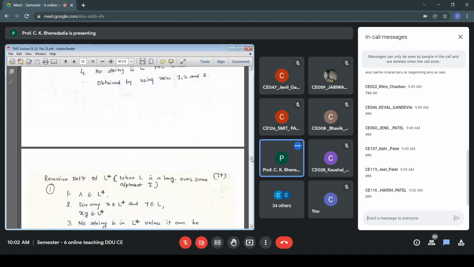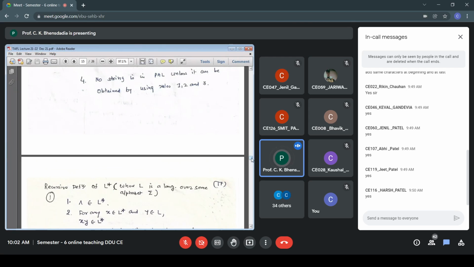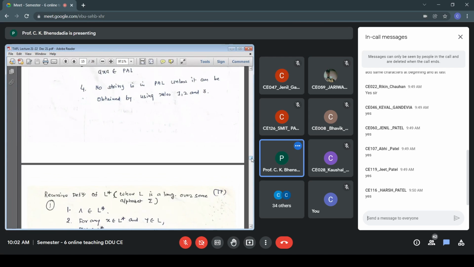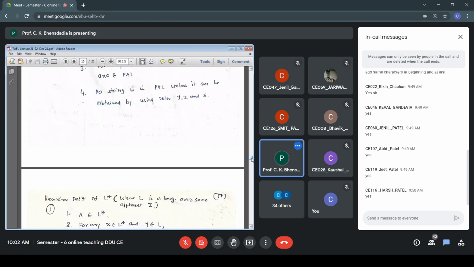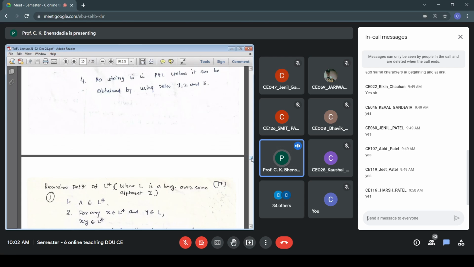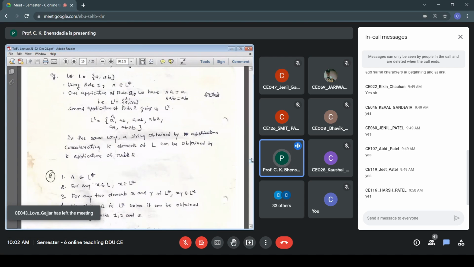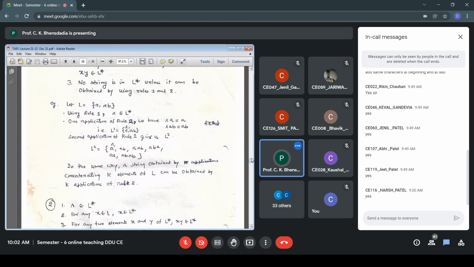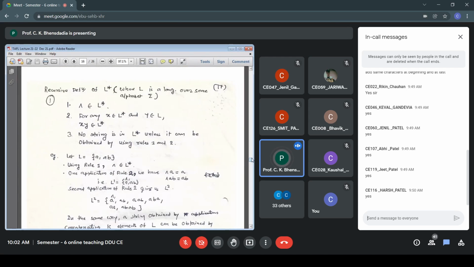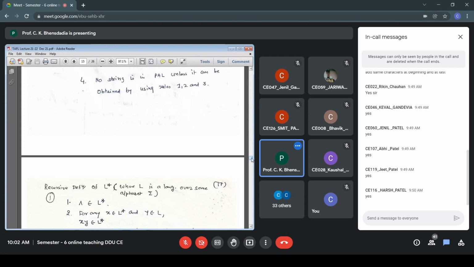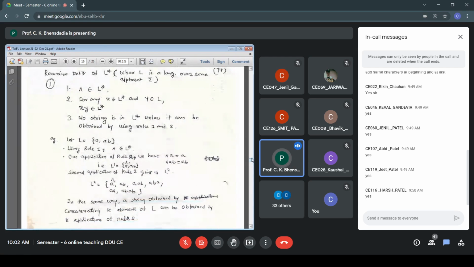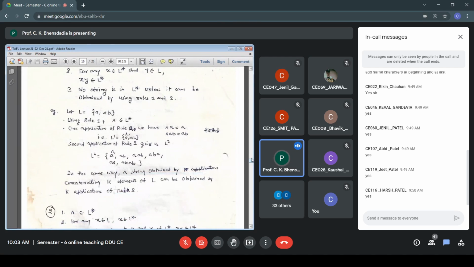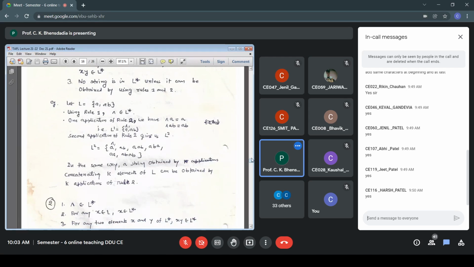Whereas in the first version, we didn't explicitly copy elements of L into L star. Rather, we included it in rule number 2 itself. We take an element of L star to begin with, null, and then we take any element of L, and concatenate them to get xy belonging to L star. That is how steps 2 and 3 of version 2 are clubbed and taken care of in a single rule. Here we are concatenating an element of L star and an element of L, whereas in the other version we explicitly copy elements of L into L star, and once that is done, we concatenate two elements of L star to generate all the strings that are in L star. That is rule number 3 in the definition.